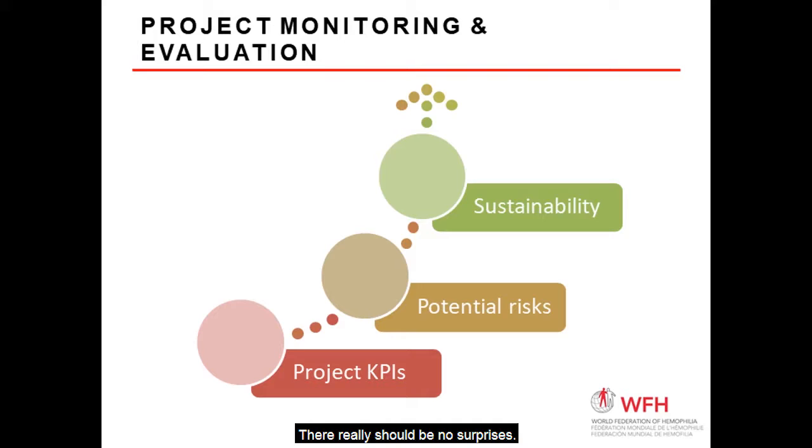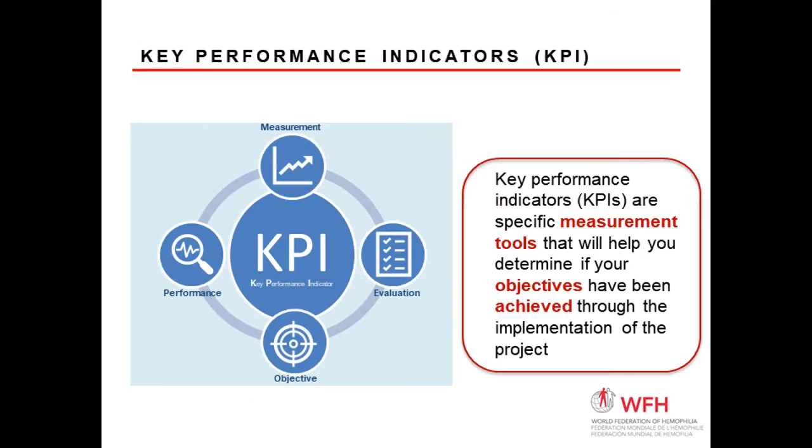And when you monitor your progress, you monitor before, during, and afterwards. There really should be no surprises. Even if a meeting doesn't go the way you wanted it to go, you always have a plan B and a next step in mind, and you monitor that. When we say monitor, it just really means make sure you're documenting, write it down, include it in your grant report. So we want to talk about the KPIs, the key performance indicators.